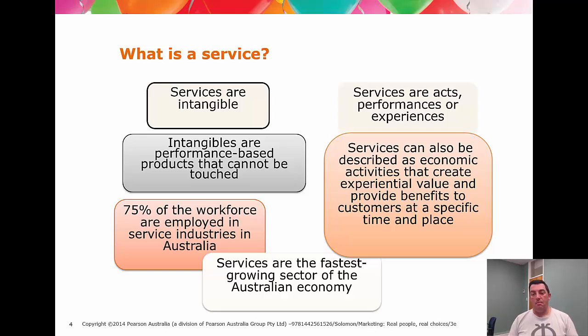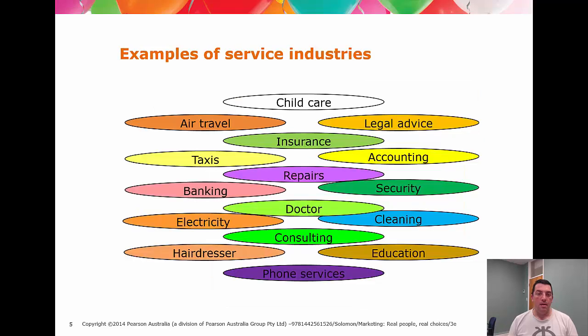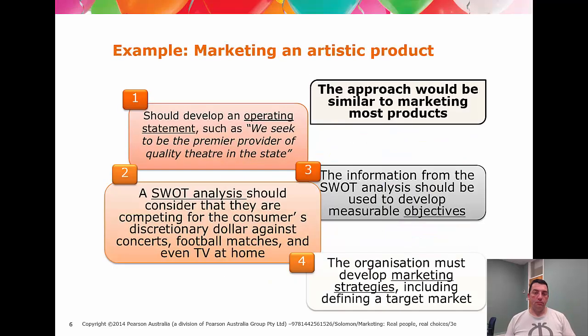Things like accounting services or a music performance are examples of a service. They are the fastest growing sector of the Australian economy, and we can expect that to continue well into the future as Australia becomes a highly developed service-based economy. So examples are everywhere with service industries. The list is numerous, and in fact most industry categories have services now as their core.